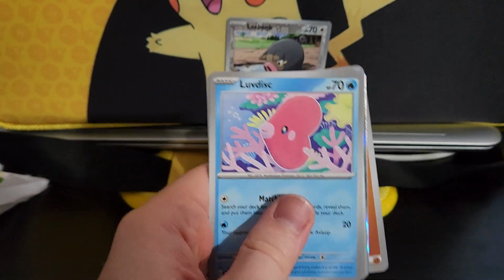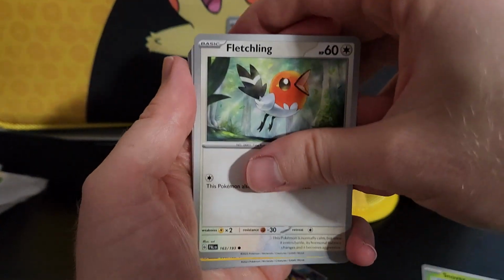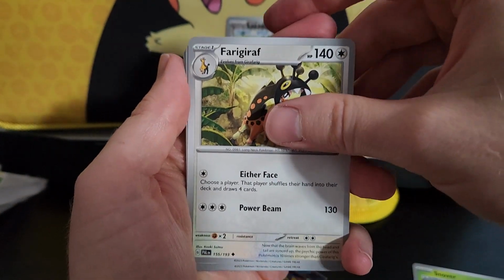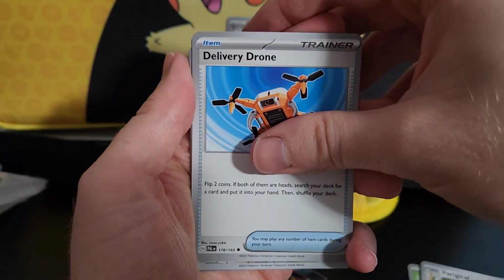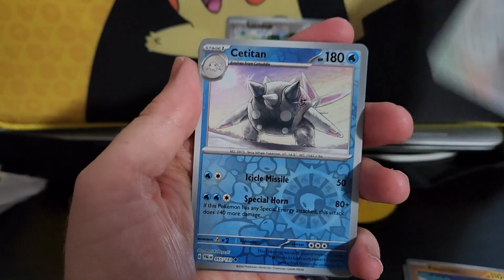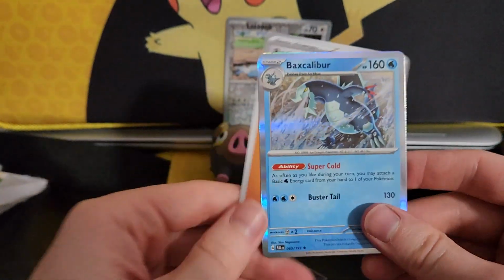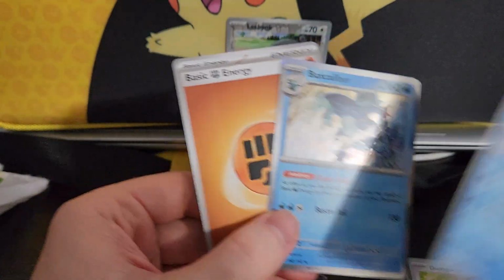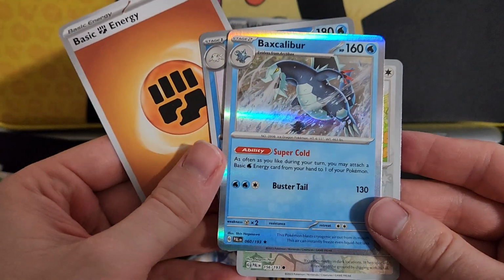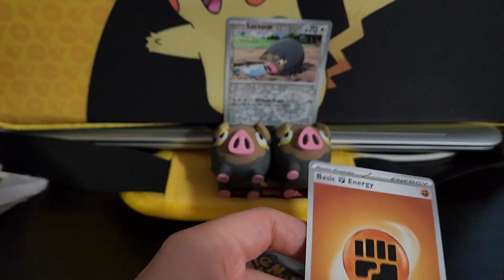Here we go. Lovedisc, Snover, Fletchling, Voltorb, Ferrothorn, Delivery Drone, Passimian, Dunsparce, there you go, a Sea Titan, and Baxcalibur. Everyone's playing the Baxcalibur deck right now. It's unstoppable. Such a good ability. As often as you like during your turn, you may attach a basic water energy from your hand to one of your Pokemon. It's pretty good.